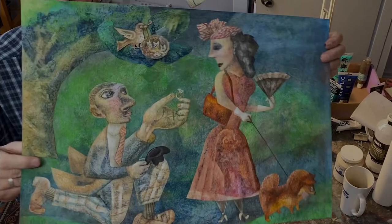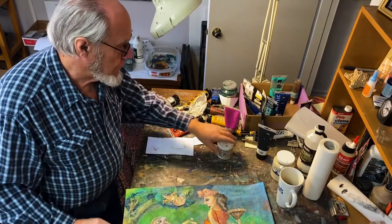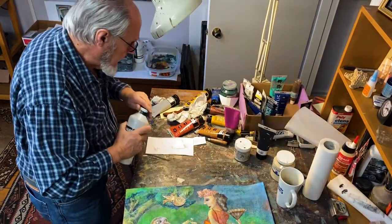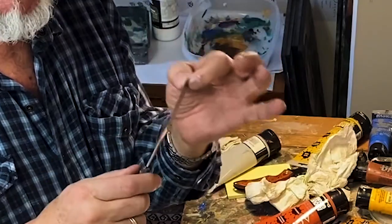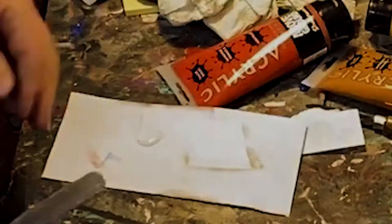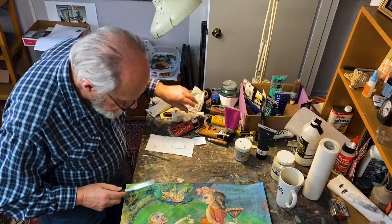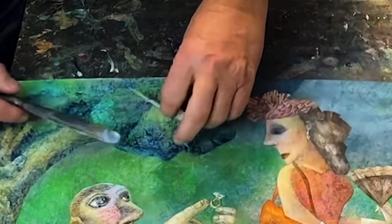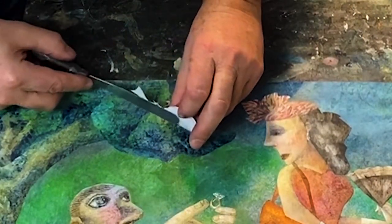You can see I have the other two pieces taped in, and now all I have to do is glue them down. So I get the gloss medium out again, pour some of that. This is a very thin bladed palette knife, and they work best because they are nice and thin. I'm gonna get some of that gloss medium, which I'm using as a glue, and I'm gonna peel this up, and put a little bit of glue right in here.